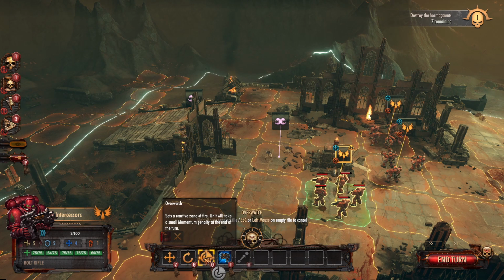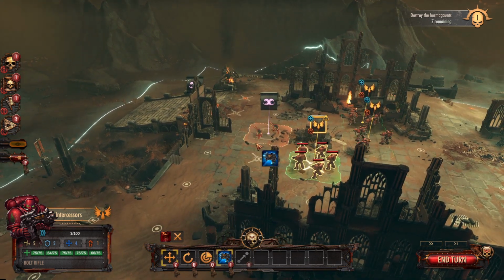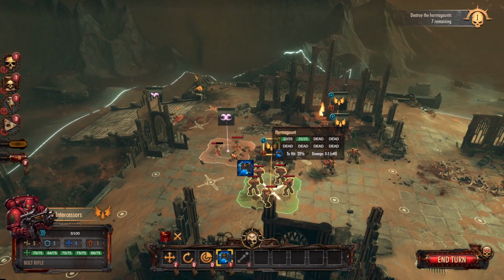Though I should also note that using Overwatch will take a small momentum penalty from the unit at the end of the turn, meaning although it will increase your chances of taking out foes before they can reach you, and even suppressing them, though at the bare minimum harming them, it will come at a cost.